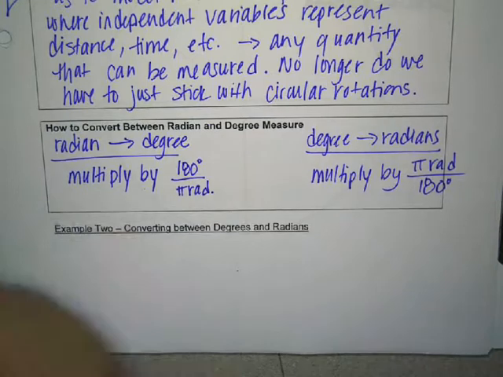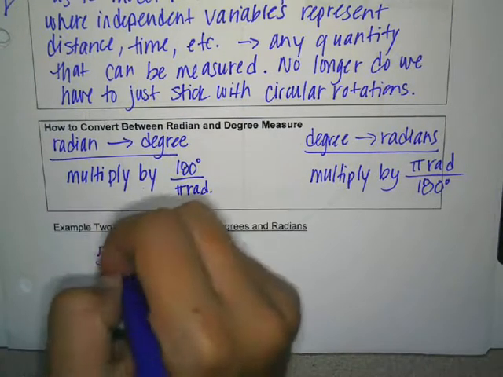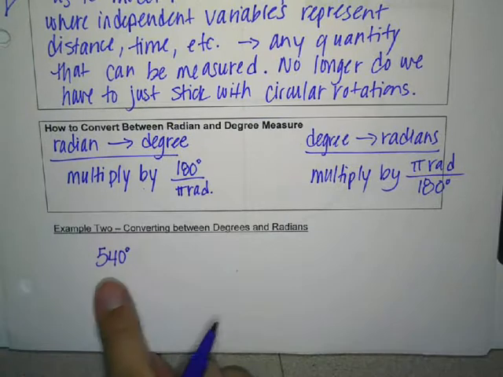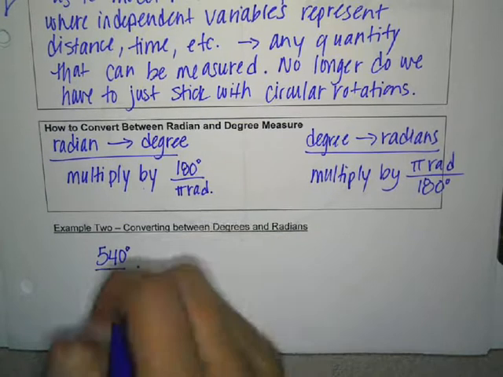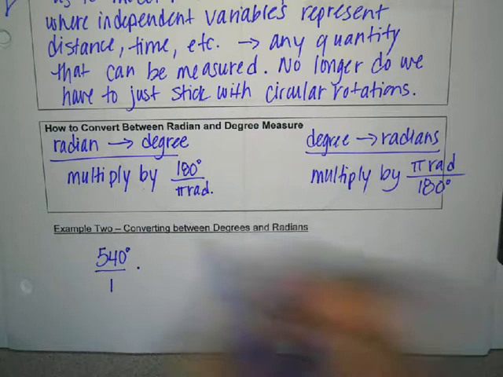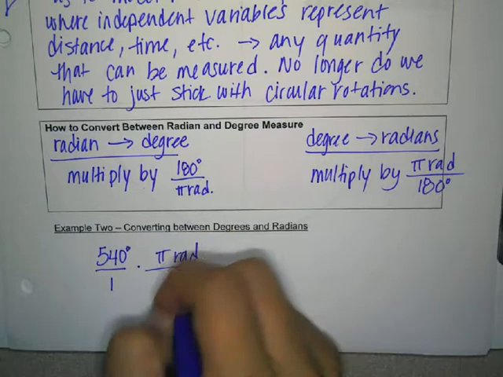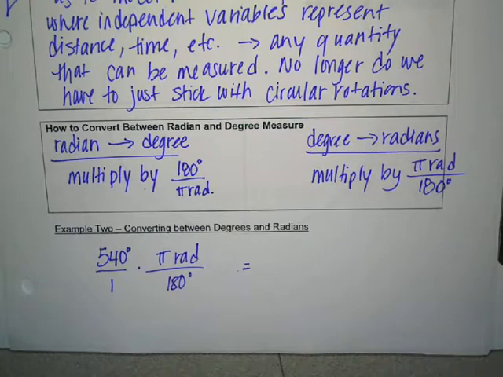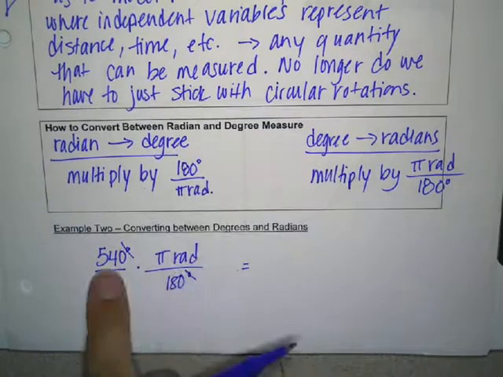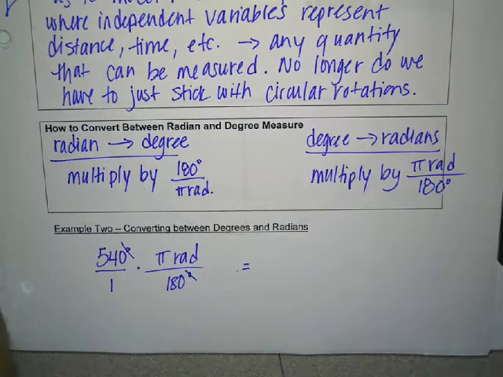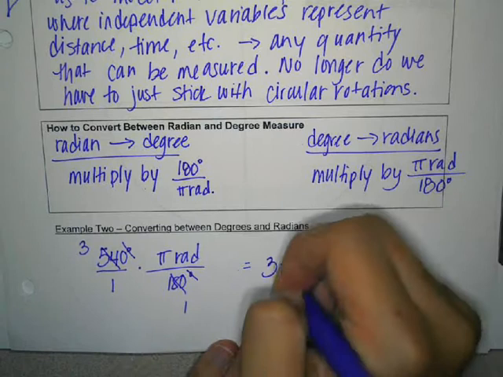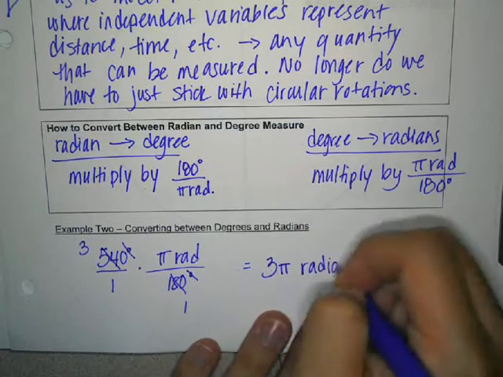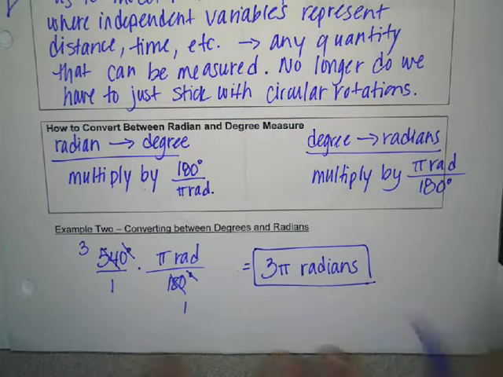Okay, so the first one we're going to do here is convert 540 degrees. To convert to radians, which is the other way to measure angles, we're going to multiply this by pi radians over 180. Now, when you write your final answer in radians, notice the degrees will cancel. If you can reduce that, do it, which I think 540 divided by 180 ends up being 3. So you can cross-reduce it if you want. And then your answer here will be 3 pi radians.